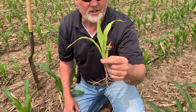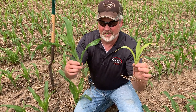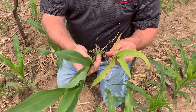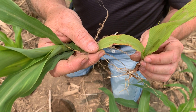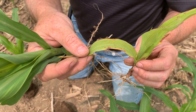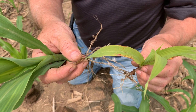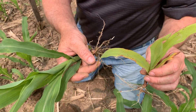As you can tell by the color here, not getting the nutrition versus it is. The other thing, if you look closely, is that we're getting color changes — meaning not just nutrition issues, but we're picking up disease issues too. It's very easy for diseases to start invading plants that are struggling to get nutrition. Think of it just like ourselves: if we don't eat correctly, we're prone to sickness and disease a lot more than when we eat correctly. So here's a challenge for us — what do we do?